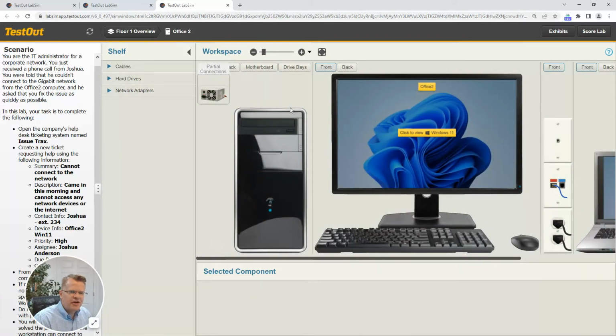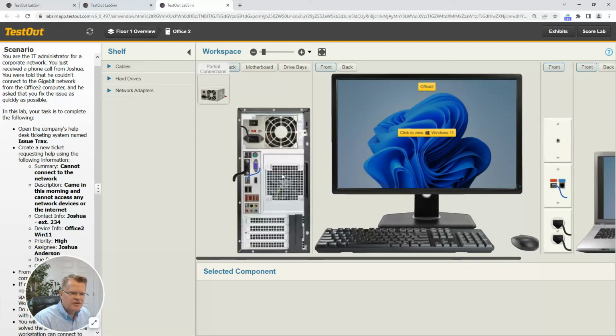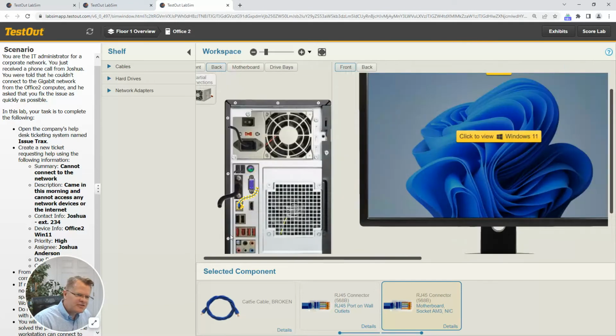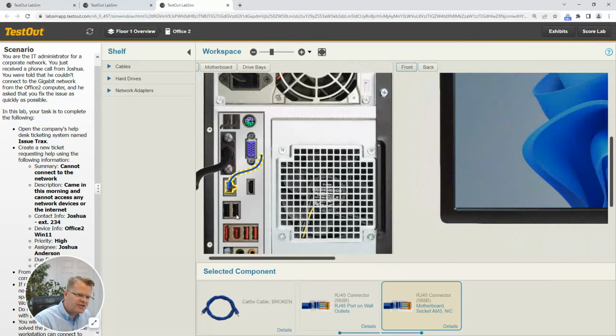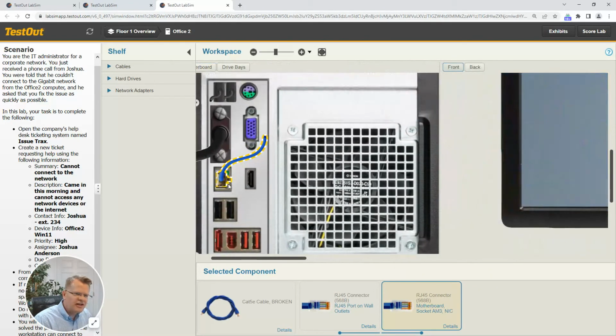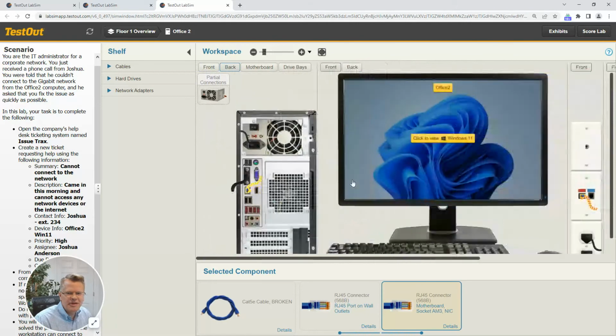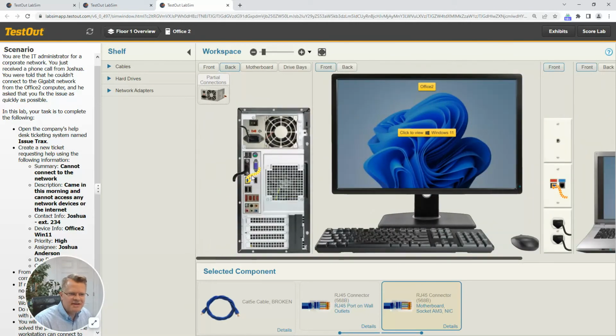So I toggle over to hardware view. I can click on the back view of the workstation. And when I click on the network cable, it highlights here and the other end highlights here. But I want to zoom in, and there's another key item that I should be able to catch on to. There's no flashing light. If I had a green flashing light here, I'd know that I have connectivity. And I don't have that, which further makes me suspect that it's probably this cable that's the issue.